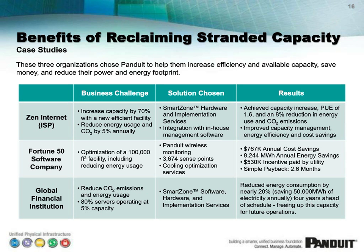Enablement of remote monitoring to provide Zen Internet's customers with the functionality to access the data via a web-based portal. Monitoring how much power its customers are using to avoid under and over provisioning. By understanding Zen Internet's challenges, Panduit was able to leverage a variety of SmartZone solutions to provide a holistic view of connectivity, power usage, and environmental parameters for Zen Internet's data centers, co-location, and server hosting sites. These solutions were designed to immediately improve operational and energy efficiencies, achieve rapid and significant cost reductions, and improve overall facility performance with the intention of helping Zen Internet align with its corporate energy initiatives.